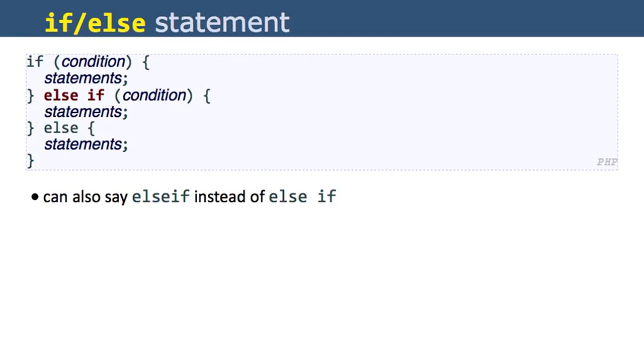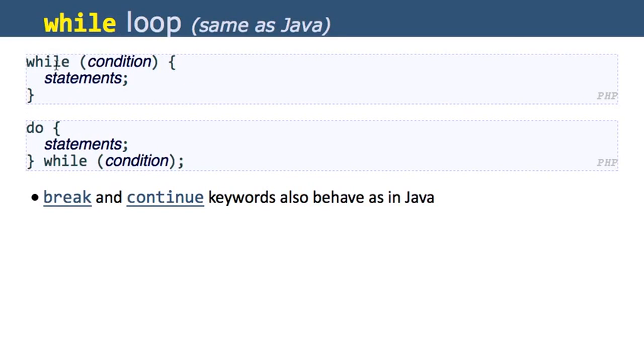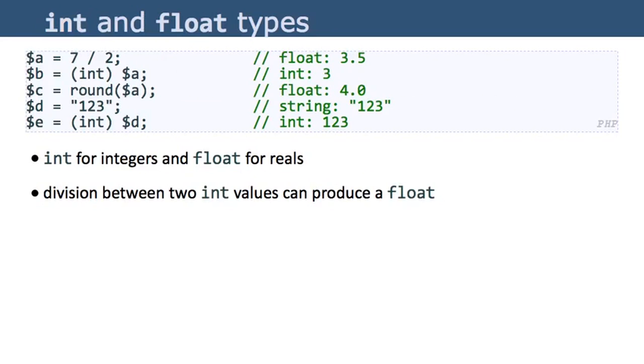If-else statements, exactly as in Java. This is a condition that evaluates to true or false. Else if works exactly the same. It's just the same as in Java. So is the while loop, exactly the same. And the do while loop, break and continue also behave as they do in Java.